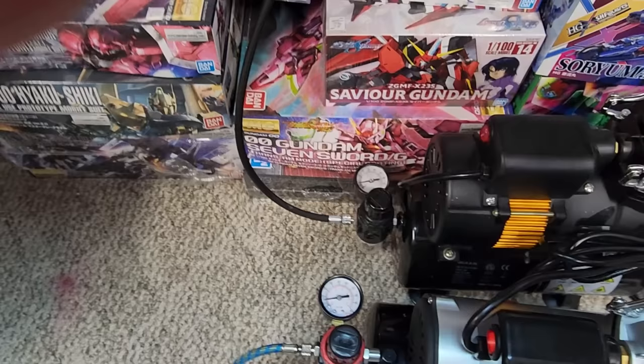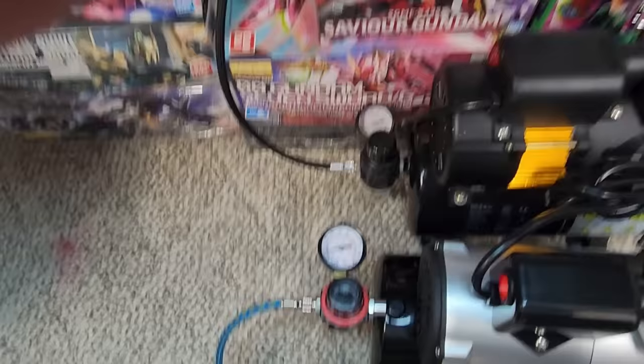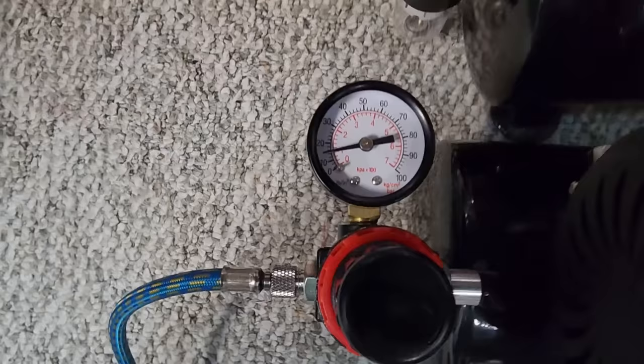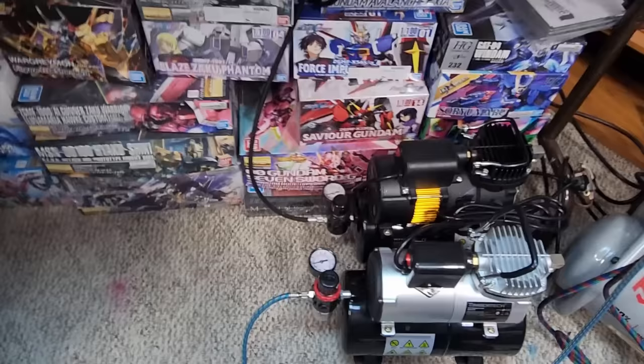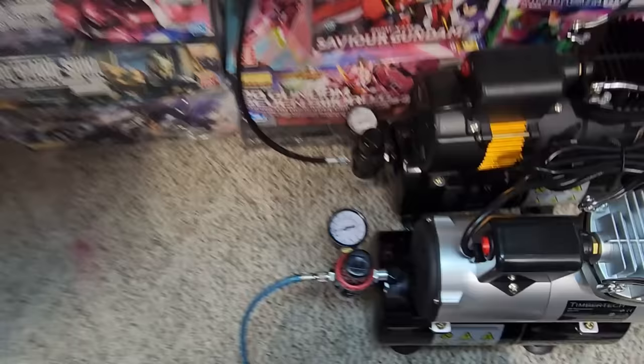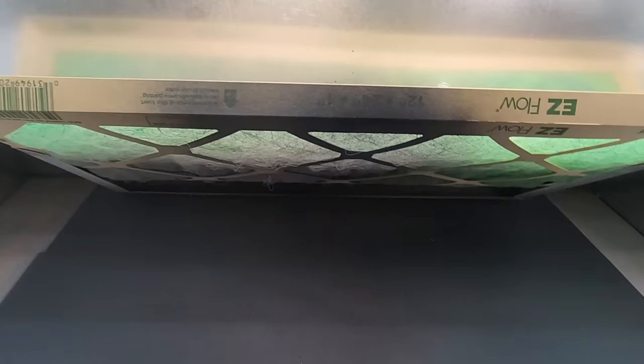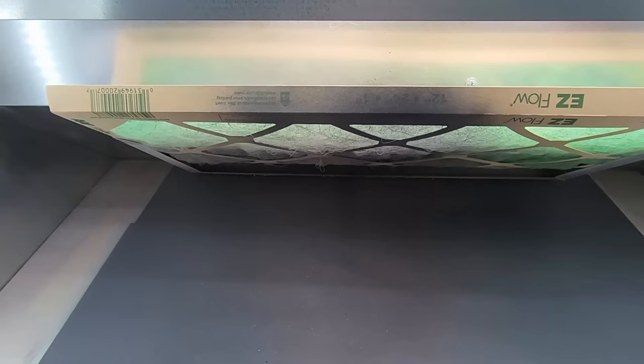Here's where the meter is for the Sotar. We're going to use the Sotar 2020 next. I like to dial it down air pressure-wise because we're going to be doing some fine lines - right about 15 to 16 PSI. Watch this: when I press the airbrush it's going to fluctuate. That's good - it's not fluctuating a lot at all, only going down like a pound or two of pressure. That is outstanding.